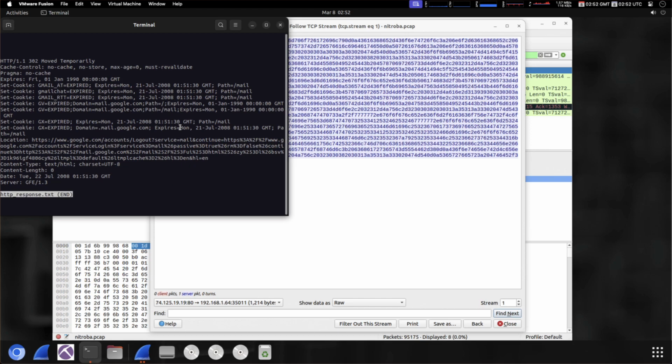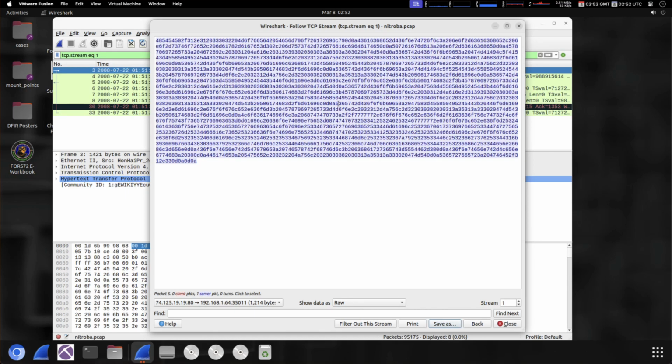Now, in this case, this isn't really that great a party trick. It's HTTP. It's exactly what we saw a minute ago in the followed TCP stream window. But if this were binary content, what we've just done is reassembled the binary payload and put that out into a file. This is especially helpful when you get into more advanced topics like protocol reverse engineering or doing signature generation based on indicators of compromise. Great ways for us to leverage the raw payload of suspicious or malicious traffic, even if it's just raw TCP content with a proprietary undocumented protocol. Wireshark gives us the ability to address the protocol instead of all of its overhead. So that's the followed TCP stream.